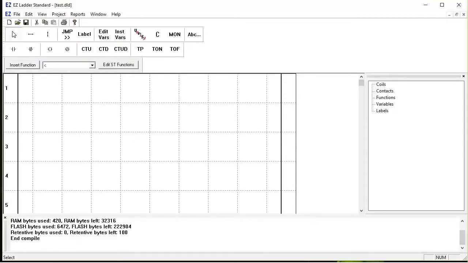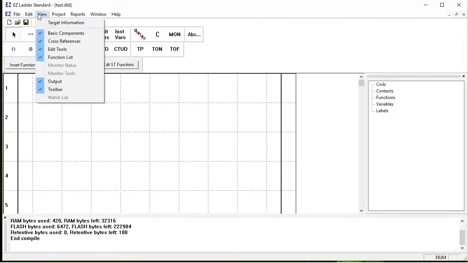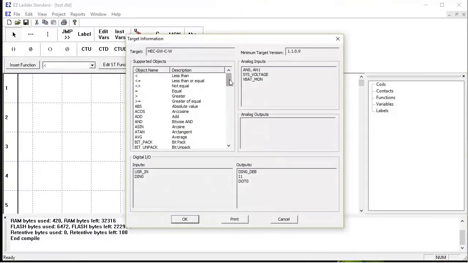The edit icon brings us back to the edit mode where we will find drop-down menus. This toolbar provides a quick reference to tools to identify what I/O and analog functions are supported by this target.